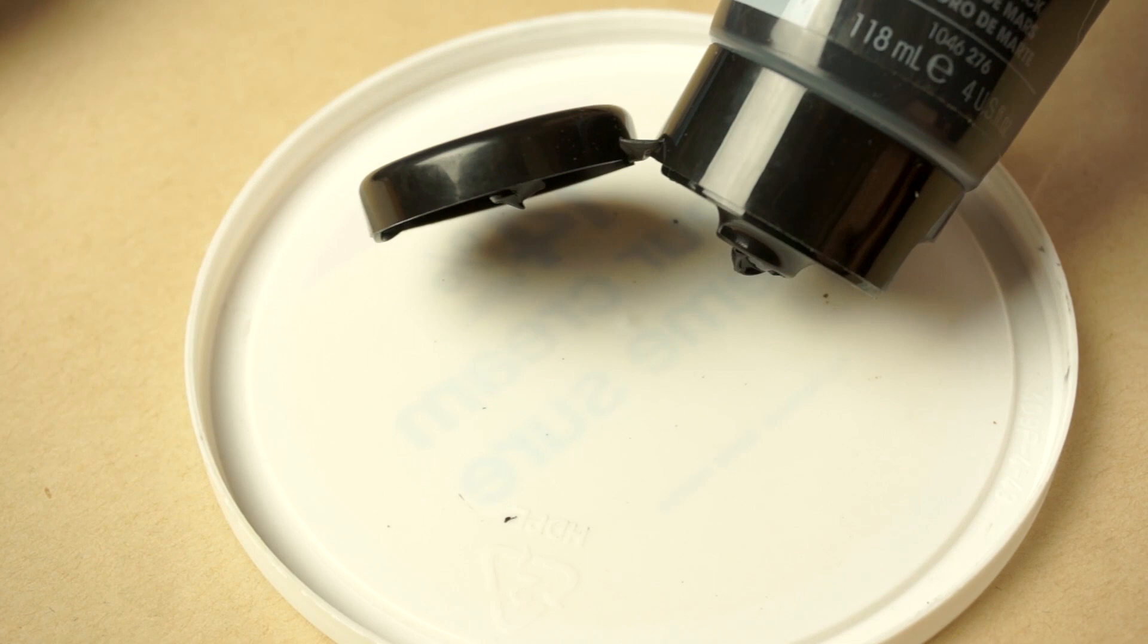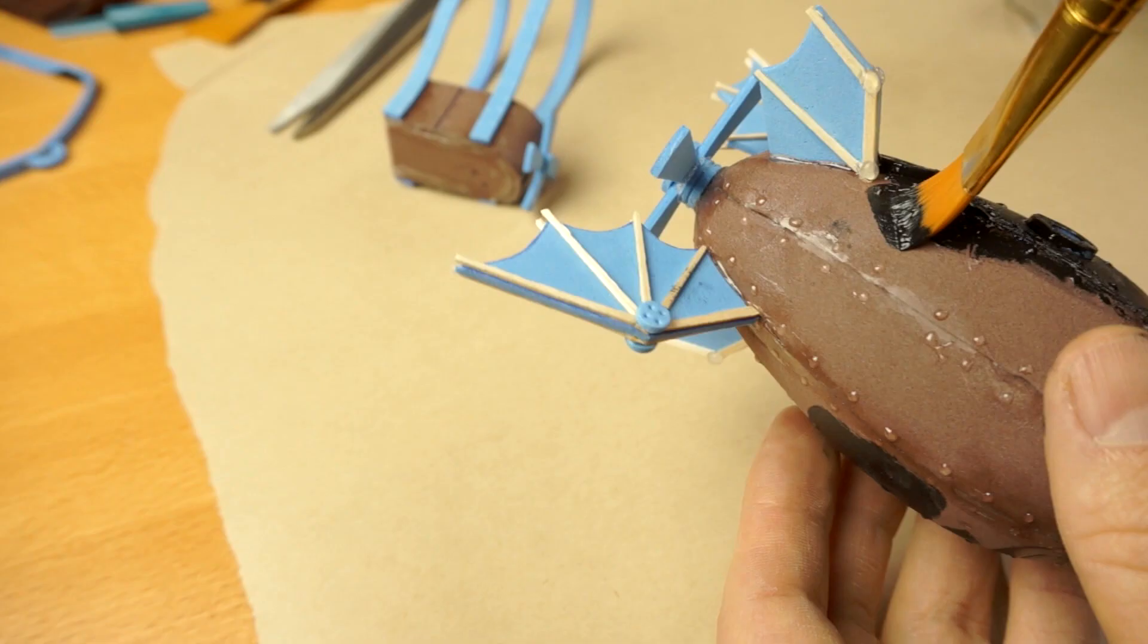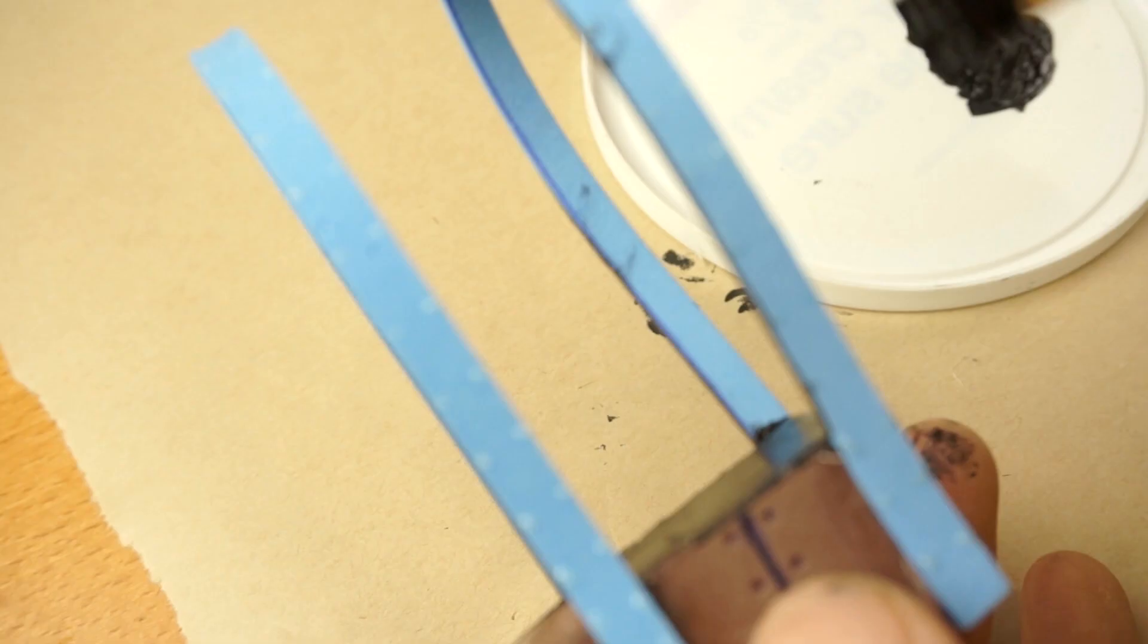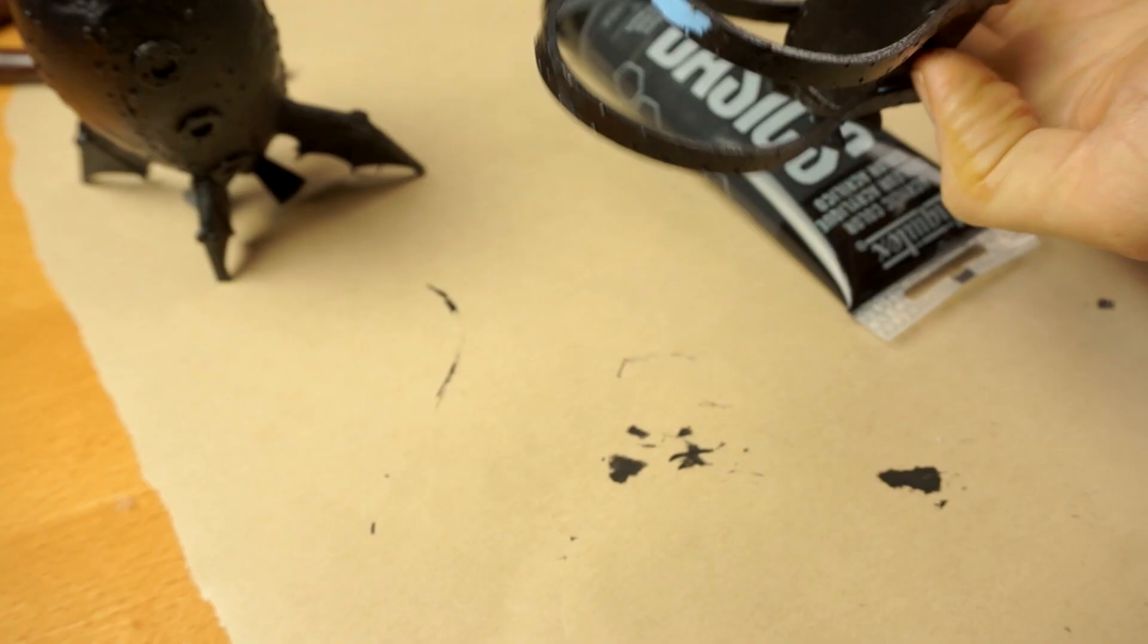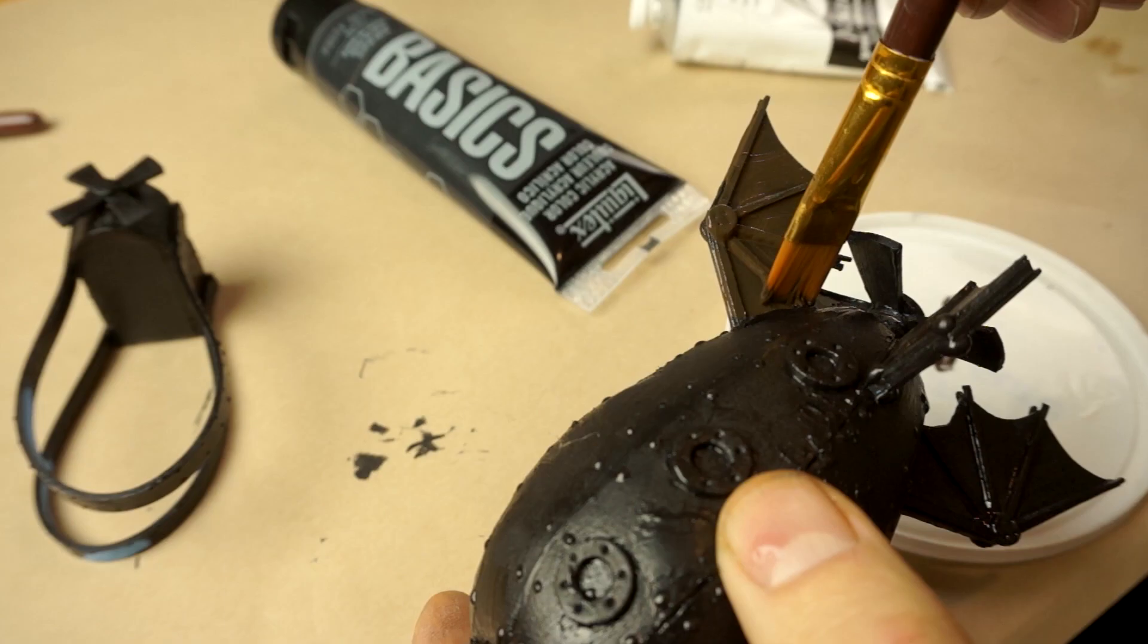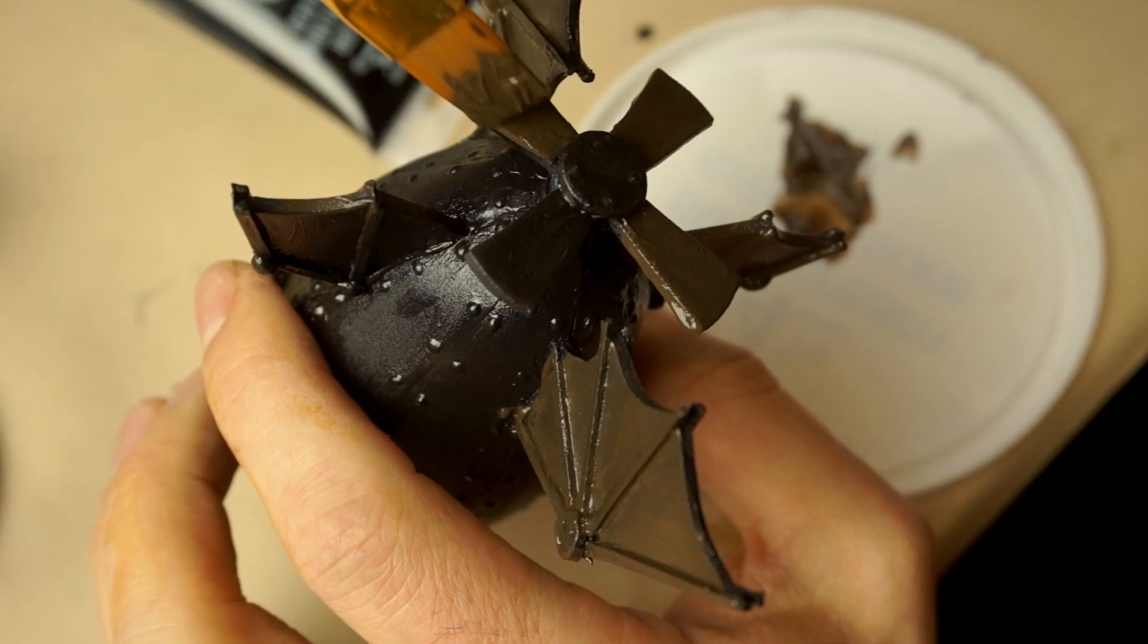And once again, it's time to paint it black. I am painting the pieces separately so I'll get a better finish with the metallic wax paste when I apply it. You'll also note that there are some places I haven't painted, and that's because I'm going to be using glue there later. For my second coat, I'm going to be painting the fins and the gondola and the props brown.